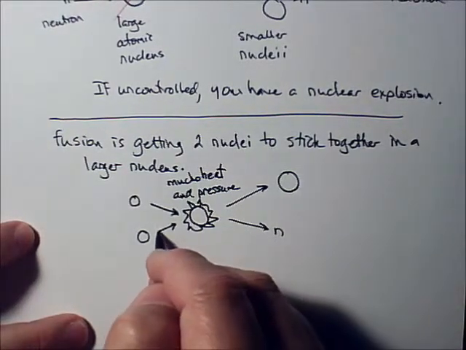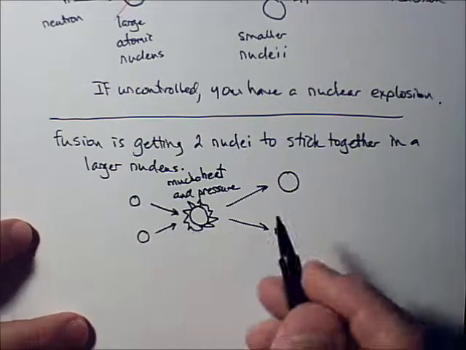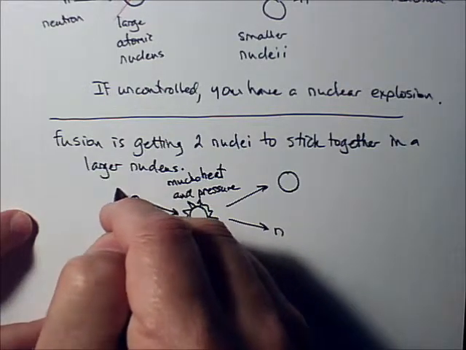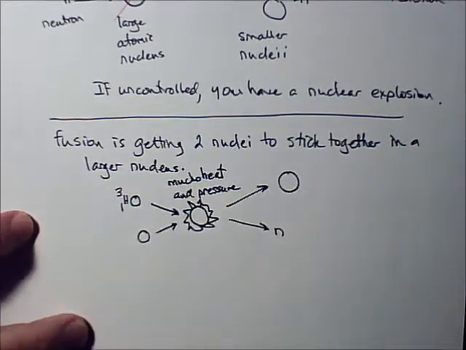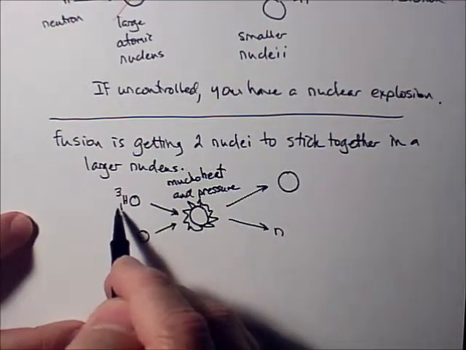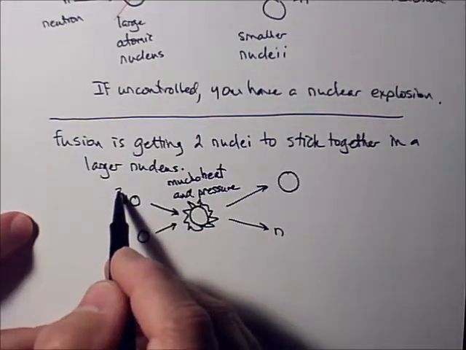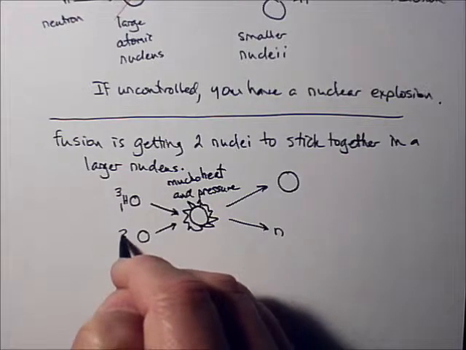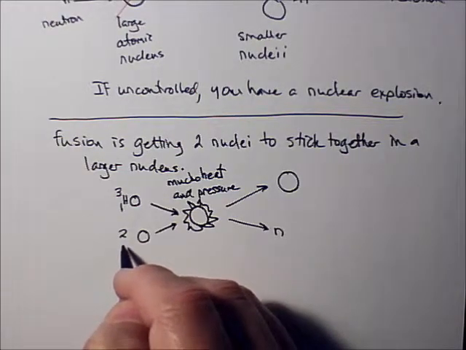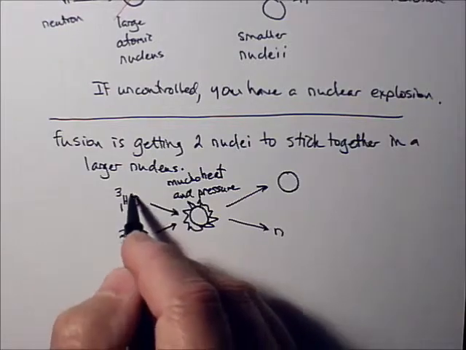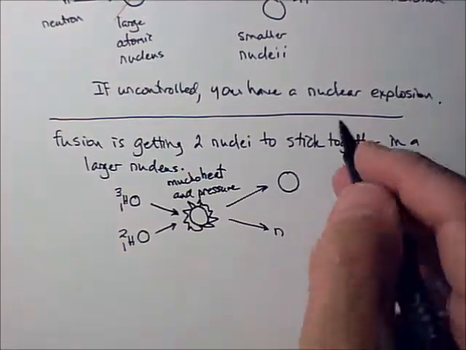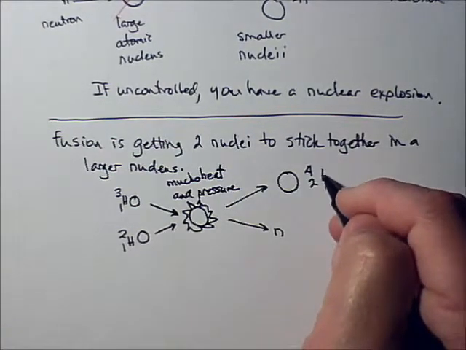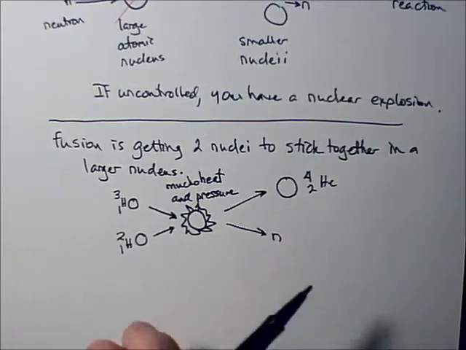But the final one in the series that gives us all that helium that's created starts out with an isotope of hydrogen called tritium. Okay, so a mass of 3 and an atomic number of 1. That means I have 2 neutrons and 1 proton. And you're also putting that together, at least this is the theory, with another isotope of hydrogen called deuterium. So this is a tritium and this is a deuterium, and they bang together. And the result on the other side of all that is a nucleus of helium, that's what this is, and an extra neutron.